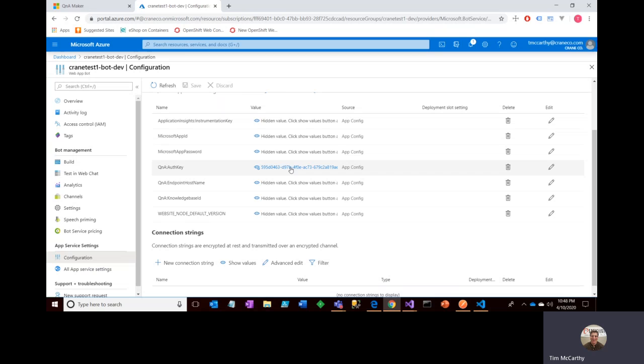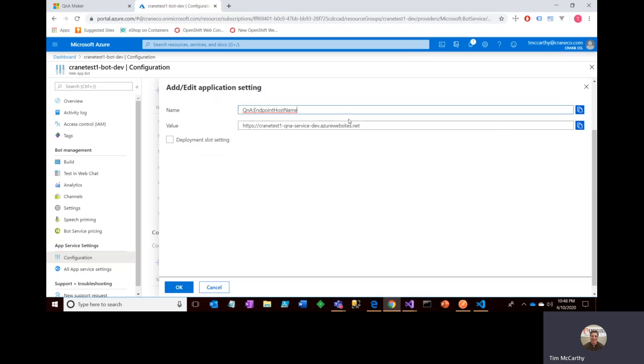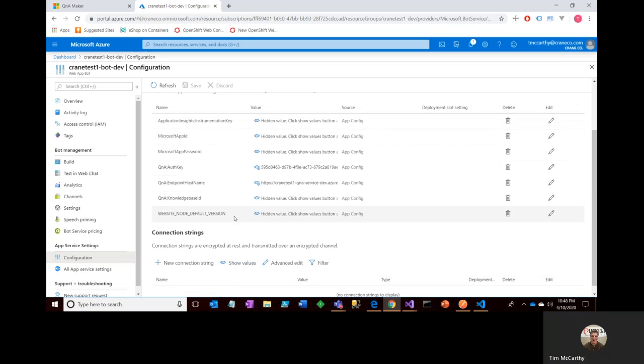See, that's getting passed in, the endpoint host name to talk to QnA. Yeah, I can make that a little bit bigger. Yeah, the endpoint host name, and then the knowledge base ID.